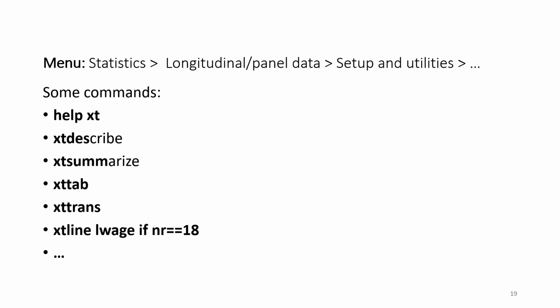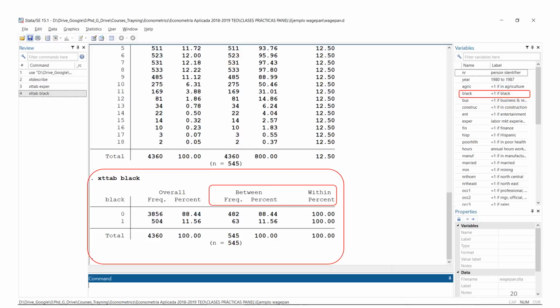I don't have to tell you everything about each of them, and they are extremely useful. Then if you use some of those, like xt tab black, you get again a description of the variable with some more detail than before, that you can see by yourselves.